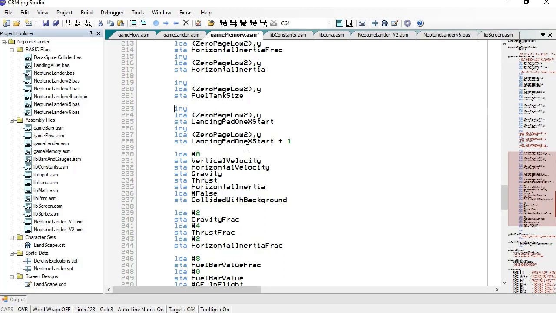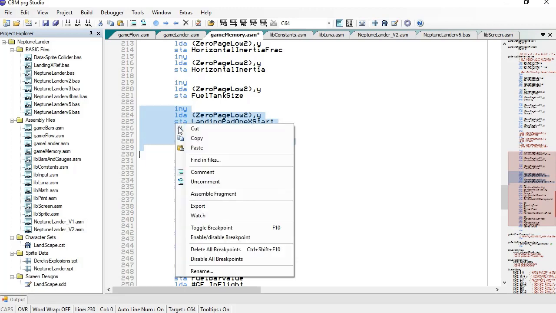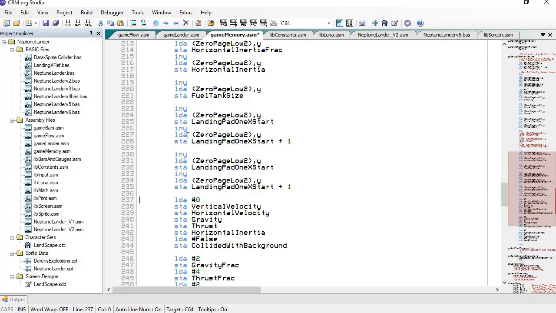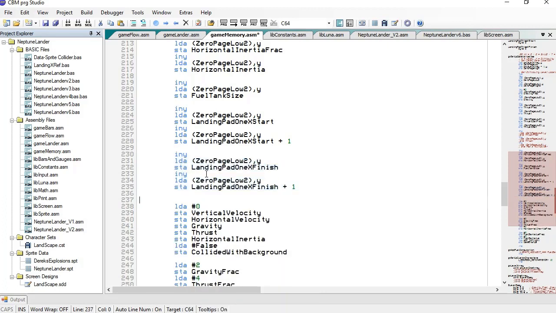So we're going to do the same thing again, but this is with finish. Then I'm going to do it with Y, start and finish.